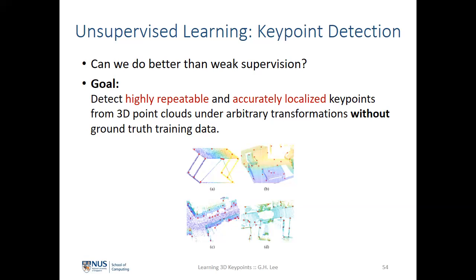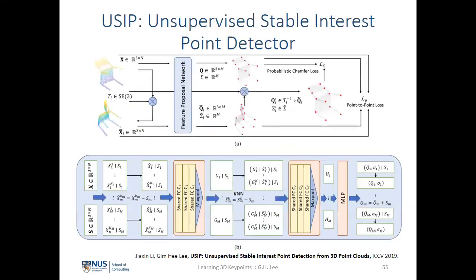So nowadays it has become quite a norm already. People will do contrastive learning, where they augment the same data, they rotate it or whatever, some form of augmentation. But at that time, we were one of the first to actually use this kind of idea. So given a point cloud here, what we do is randomly generate a transformation and transform x into x tilde.